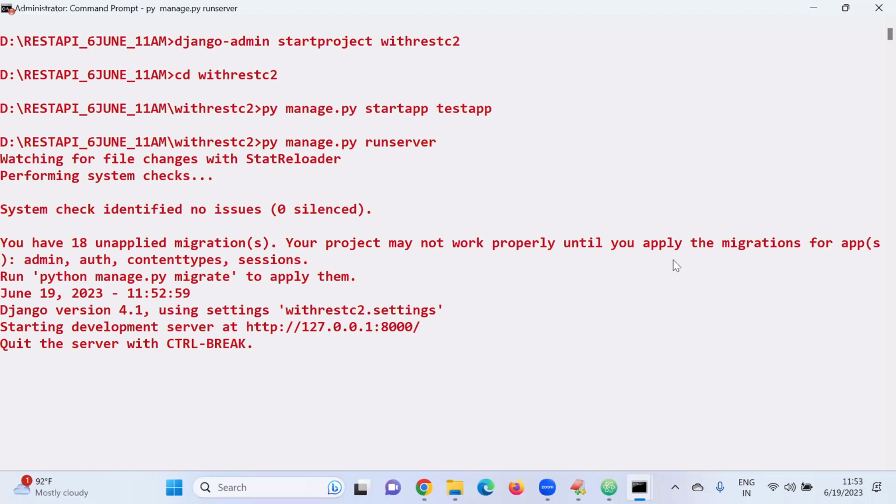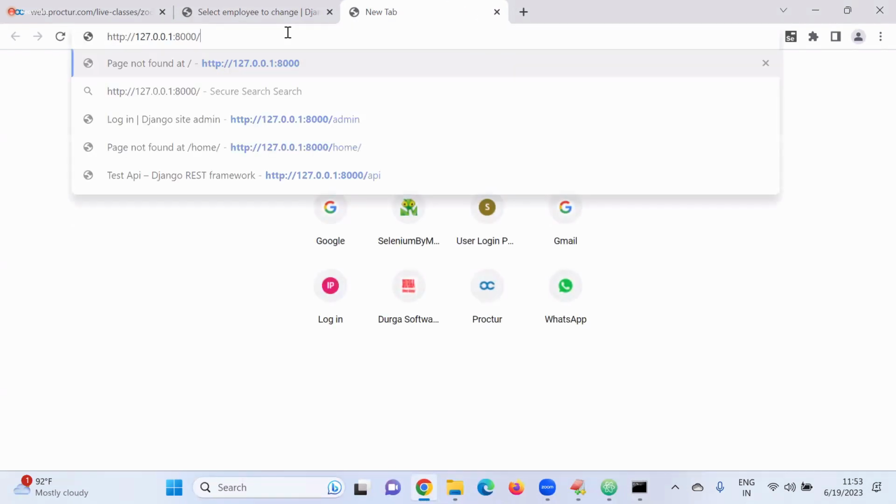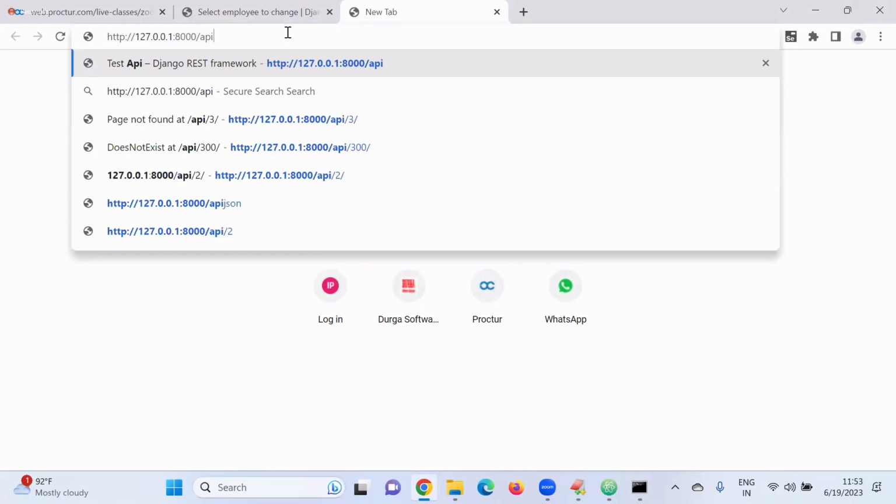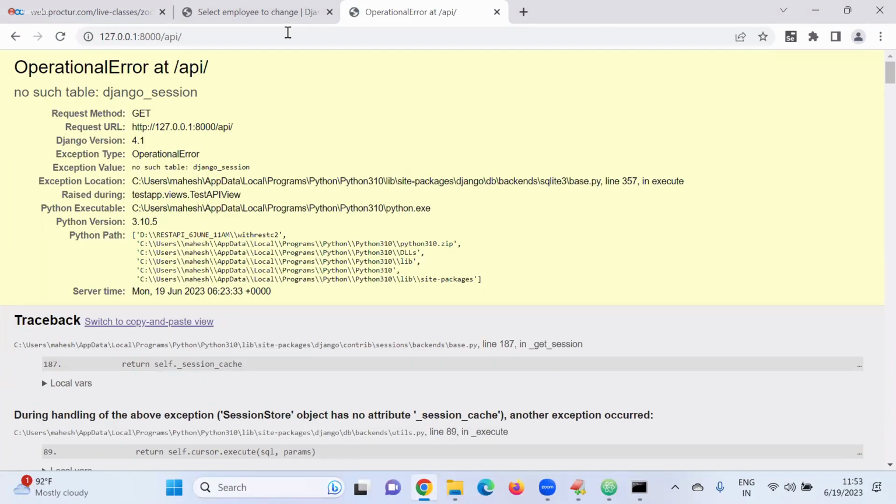What to do now, next? Previously every time, what I was doing: I created test.py, went to another console and ran test.py, calling the get method. Instead of that nonsense, copy this URL and go to the browser. Now what is the URL? Am I using browser based or not? Simple, enter. No such table, django. Very good. What is the meaning? Read that, please tell the answer.